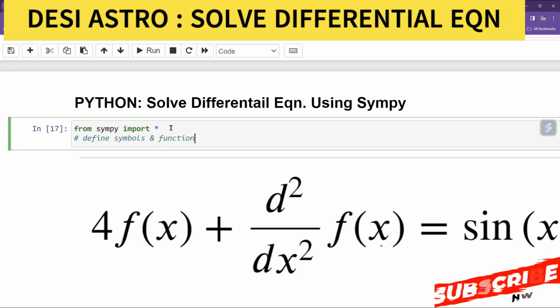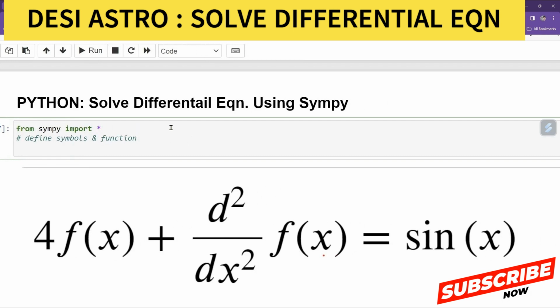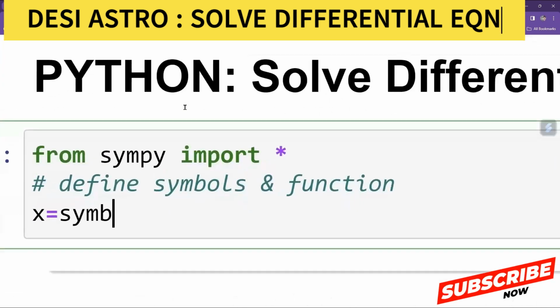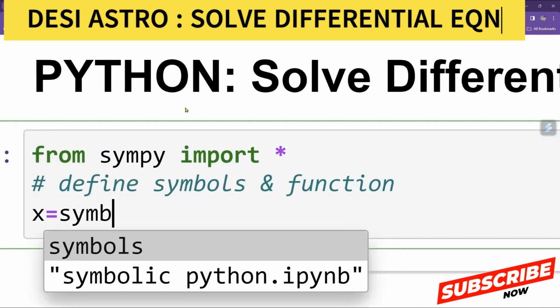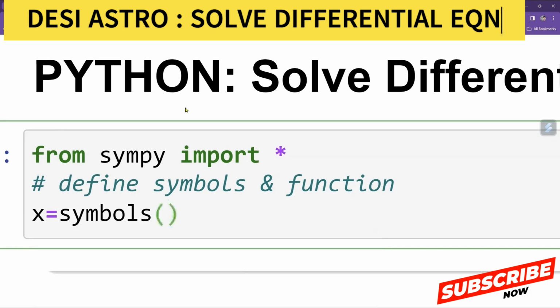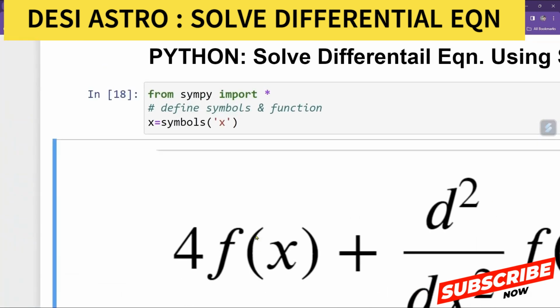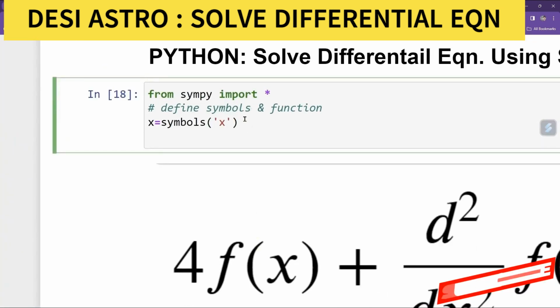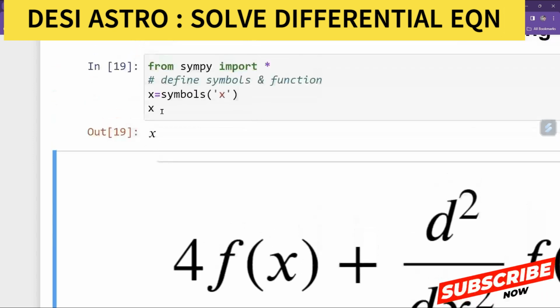Here x is my symbol, so you can define x equal to symbols and give a string x. So here x becomes your symbol, and if you print it, you can see x is printing.